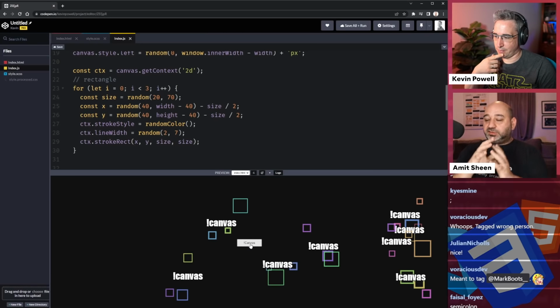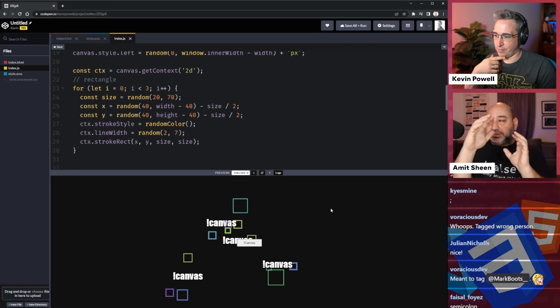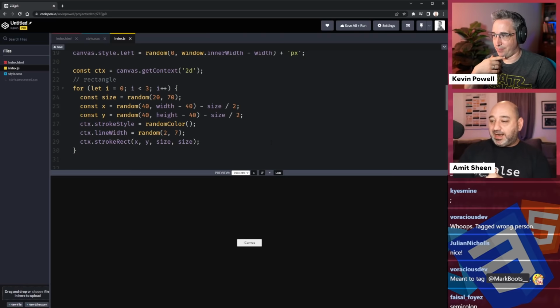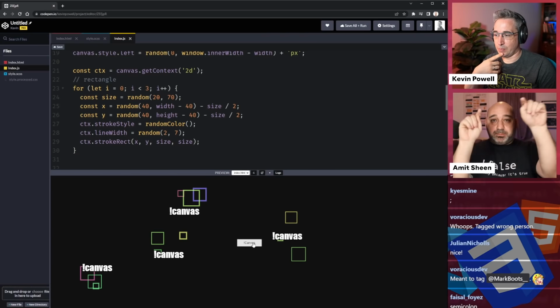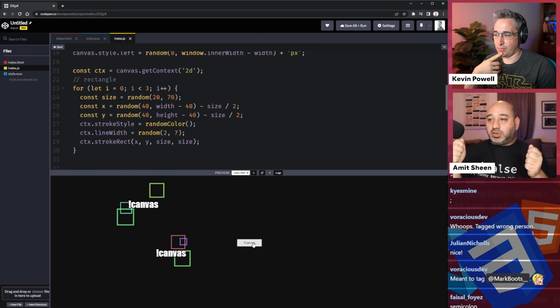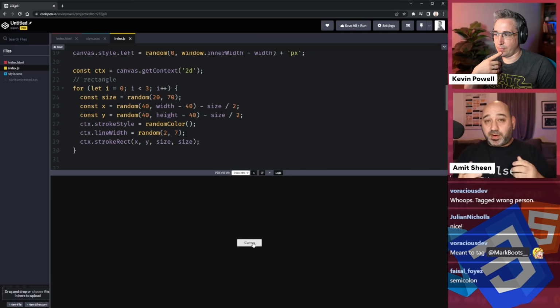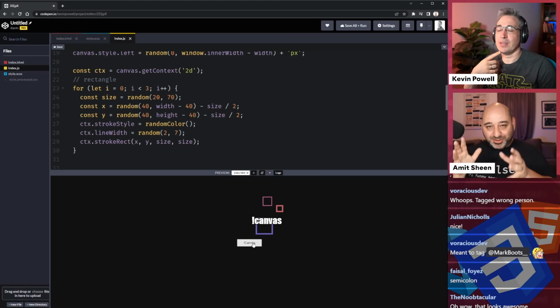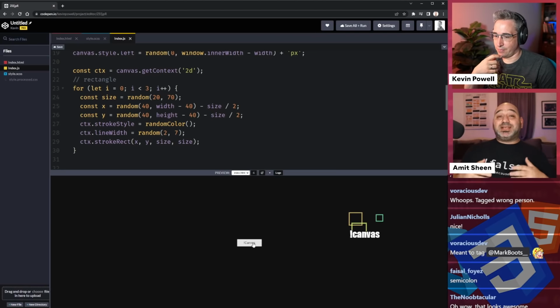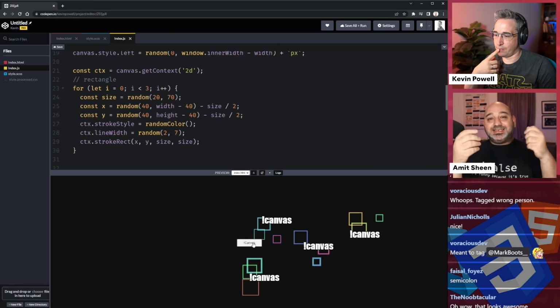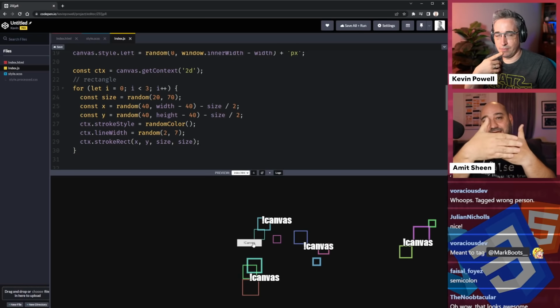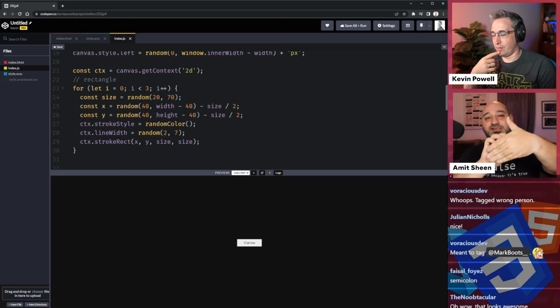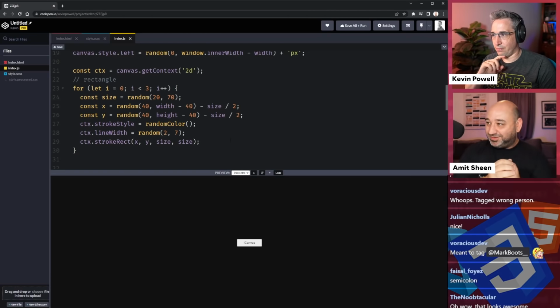Because what happens if I want to rotate these squares a bit? Now I can theoretically draw a path, and we're going to see a path in a few seconds, and I can draw a path of a square, but I don't have a way to rotate this square. As I said, this is not a dumb element. You're just painting a square. But what I can do, as I said earlier, I can take the fabric itself and rotate it, and then paint the square, and then rotate it back. Okay? Oh, okay. I didn't know we could do that.